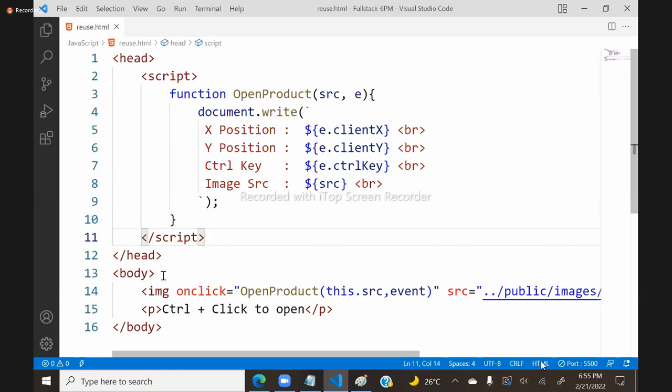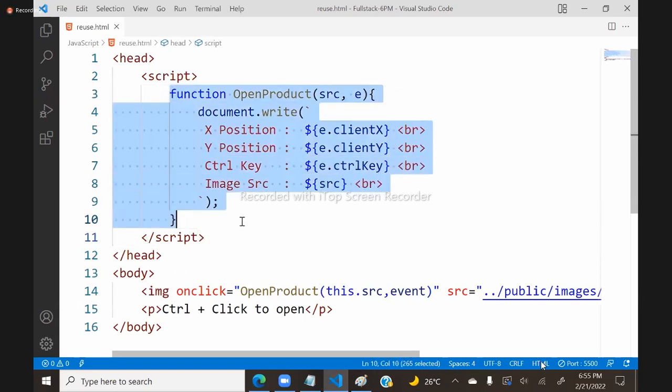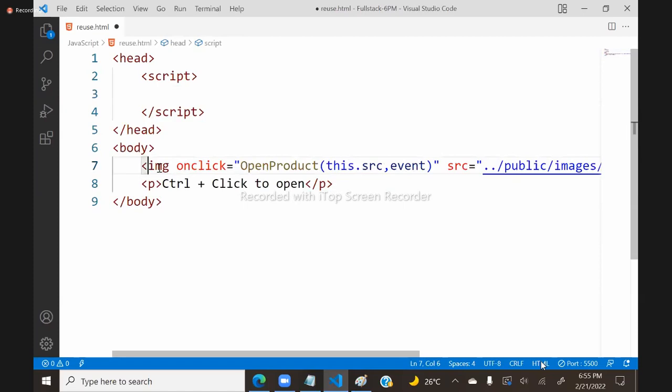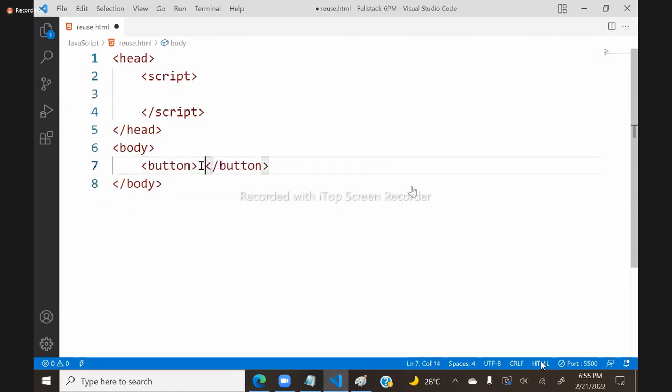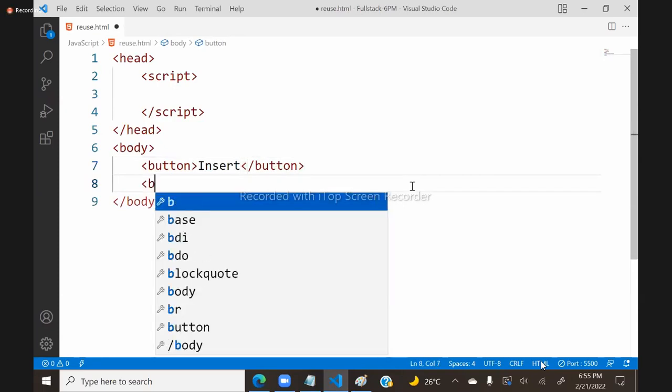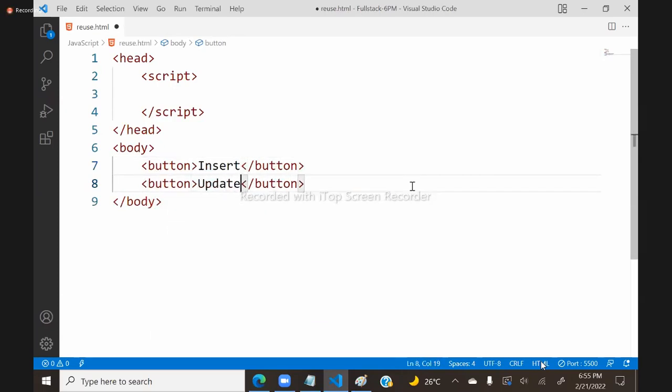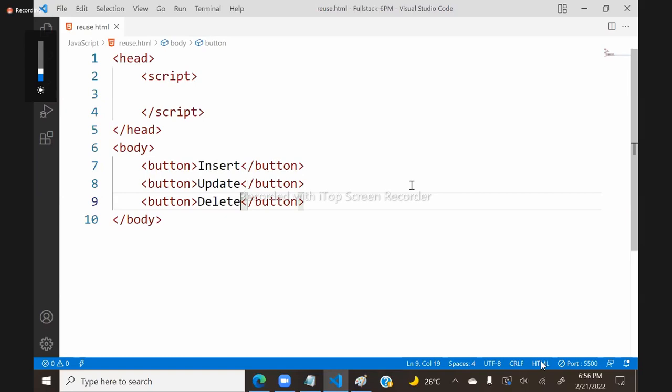So let's keep a simple example. See now, I am having 3 buttons like insert, update, and delete. Now these 3 buttons should do 3 different functionalities. If they have to do 3 different functionalities, then we need to write 3 different functions.